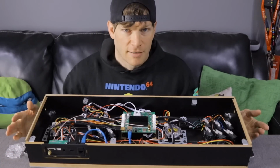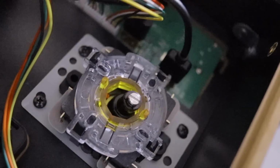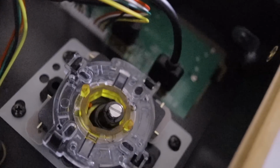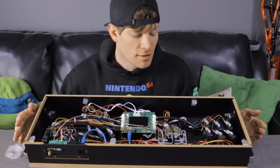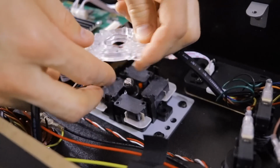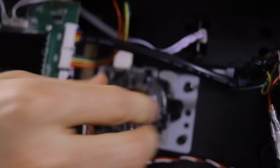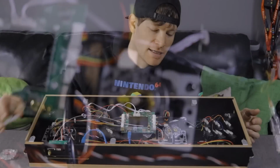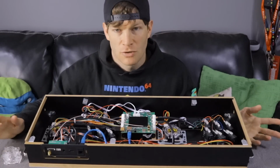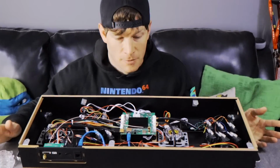I'll put product links down in the video description box below to all the various different restrictor gates you can get, whatever suits your fancy. Try them all out, find out what works the best for you. But these are an absolute breeze to install. You're simply just going to pry off the old stock restrictor gates with your finger. If you can't pry it off with your hands, you might want to get a flathead screwdriver and pry them up a little bit. But it's very easy to remove these, and then you can also just throw on the new replacement octagonal, circle, or whatever restrictor gate you choose to go with. Simply press it on and you're good to go.